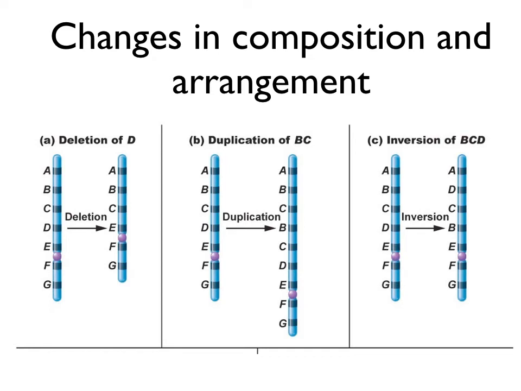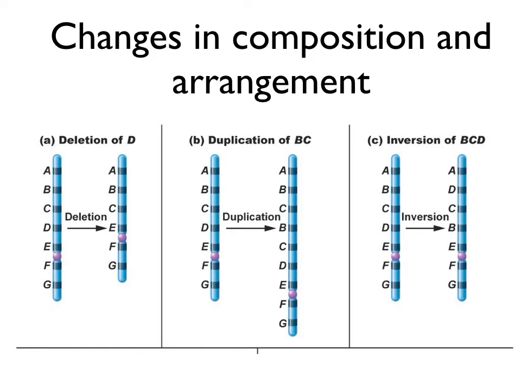Now mutations to that chromosome could be mutations in which a chunk in the middle disappears, or it could even be a chunk at the end. It doesn't really matter where it is. But if some of that chromosome is lost, it has been deleted. So a deletion, in this case, we have a deletion of the region in and around gene D. You get a shorter chromosome and one that does not have gene D on it anywhere.